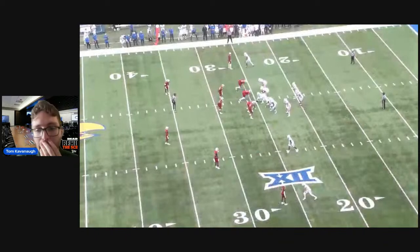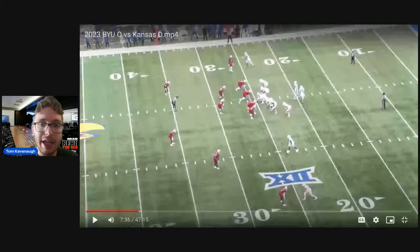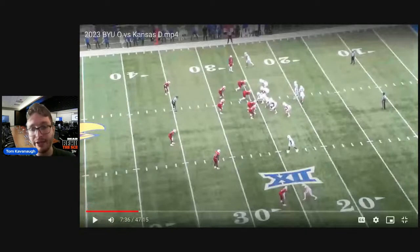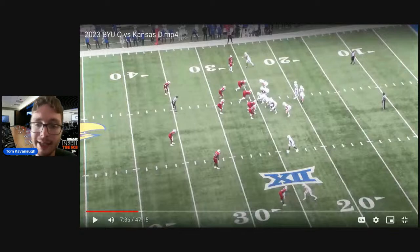Also, something to address here is that some people just look at him and say he's a quote unquote 3-4 outside linebacker, like he has to stand up. I really don't care how you get off the ball, like your stance. I know some defensive coordinators feel a way about it more than others. You can be in a 3-point stance, a 4-point stance, or a 2-point stance, whatever you're best at, that's fine.